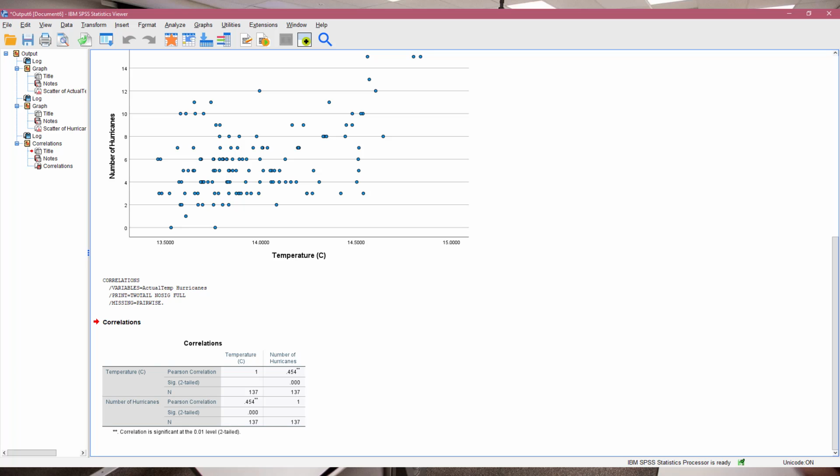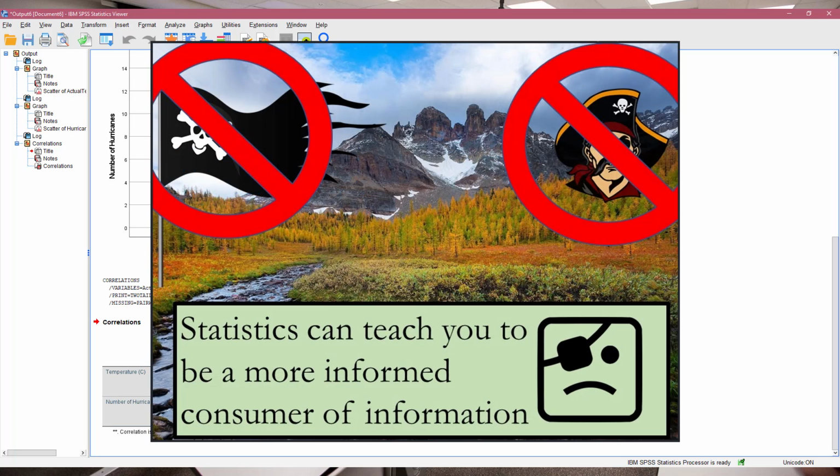So basically, we're pretty confident at this point that despite the fact that there is a correlation between number of pirates and global average temperature, there's likely not a lurking third variable out there that would explain that.